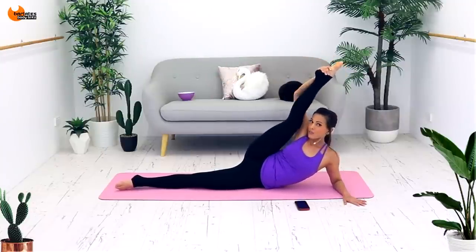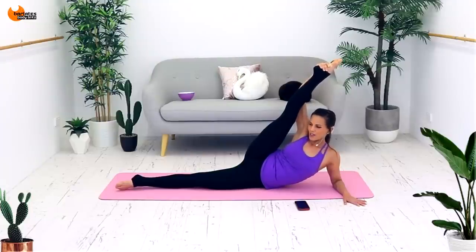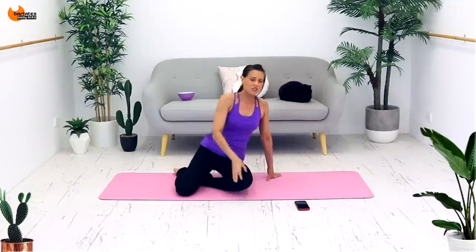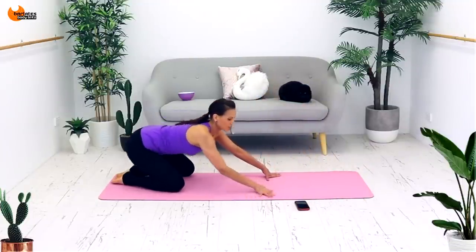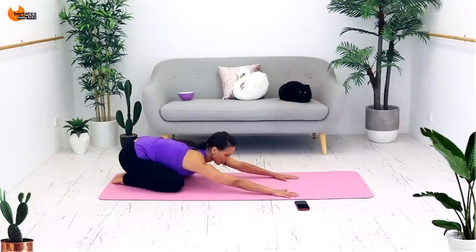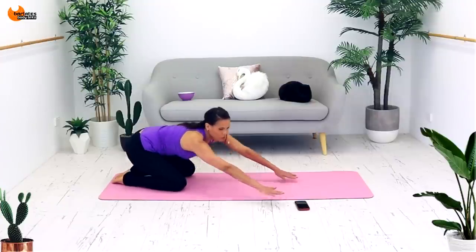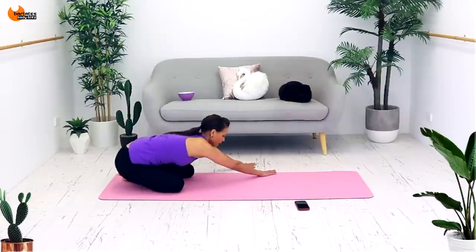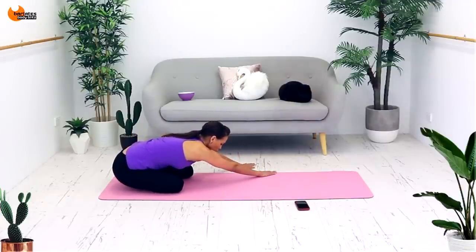So this workout definitely could have been intensified with those ankle weights, but I'm sure you felt it without as well. And all the different variations, just come into a child's pose and sit back. All the different variations and angles will show you that you can work your body in so many different ways. It doesn't always have to be your traditional, boring side leg raises, doing everything exactly the same. You need to shock your body, come to the back and pull to the front. Shock your body into giving you results.